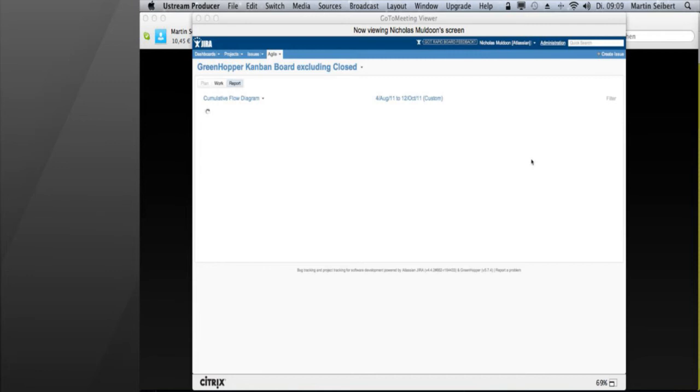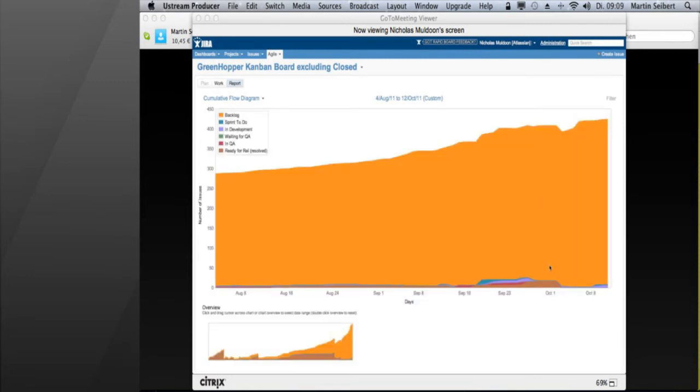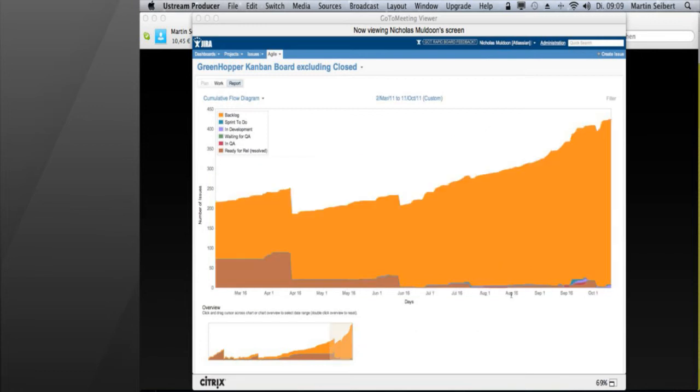So the cumulative flow diagram is the other chart that we have here. And we can just click in to zoom on this chart. And we have a ton of information there. Look at the growth in that backlog over time. Since March through to today, our backlog has grown by 200 issues in total.